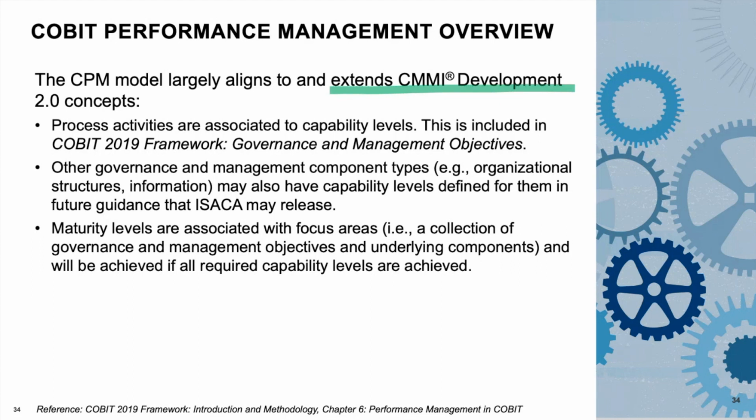ITIL, for example, uses the same basis, so it's also based on CMMI development parts. So take into account, again, the difference between capabilities and maturity. So we are going to be looking at process activities which are associated with capability levels, but which are generally considered a subset. Other aspects besides process are, for instance, skills, knowledge, technology aspects that are in place.